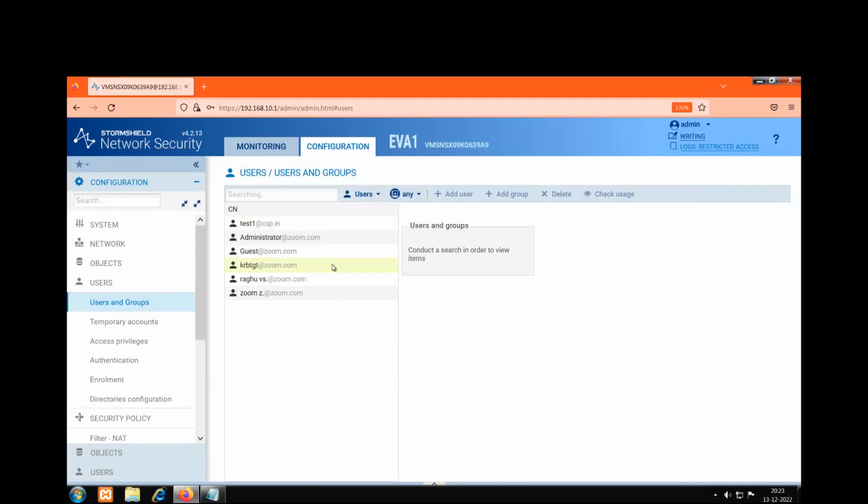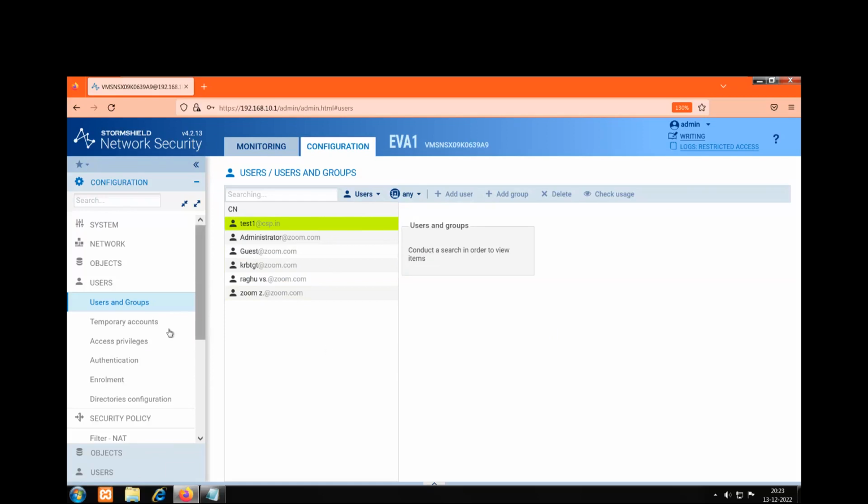So I don't have to manually create any user IDs here, and you don't even get that option. You'll not be able to create a user account on the firewall because now your firewall is integrated with AD. Any user account you have to create or modify, you'll do it in the Active Directory itself, not locally on the firewall.